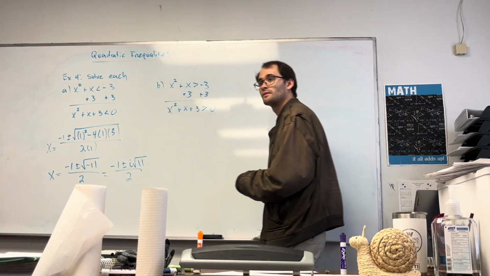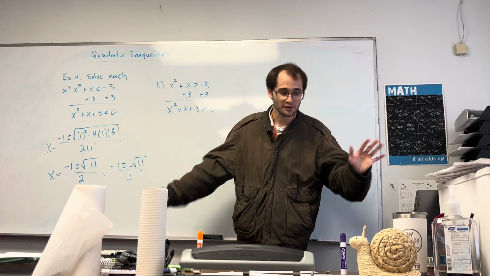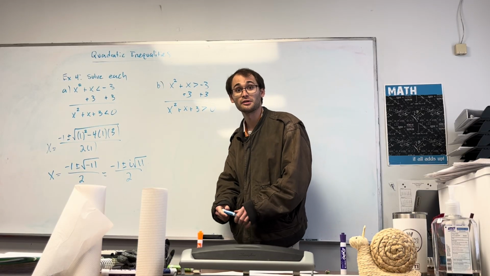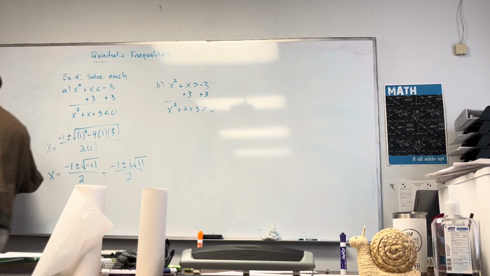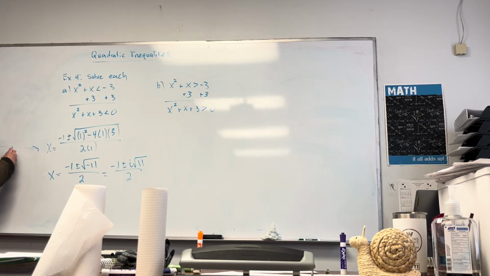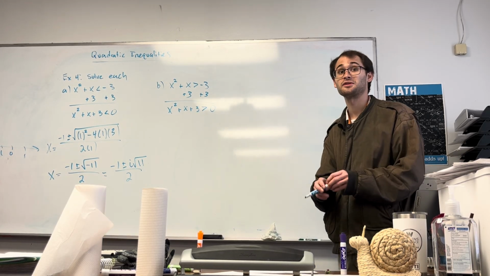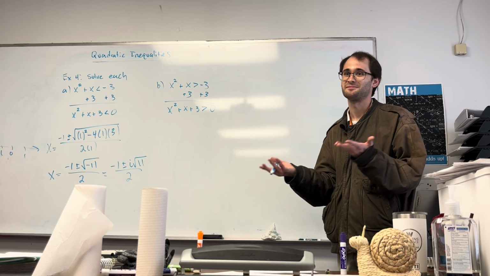And now you can't do anything else. Let me just make sure this is clear. These are the complex imaginary numbers. They're not real numbers. If I draw a number line, 0, negative 1, 1, there's nowhere on the regular number line where you find i. So when you get these in your answer, the answer is either no solution or all real numbers. So we have to figure out which is the case.